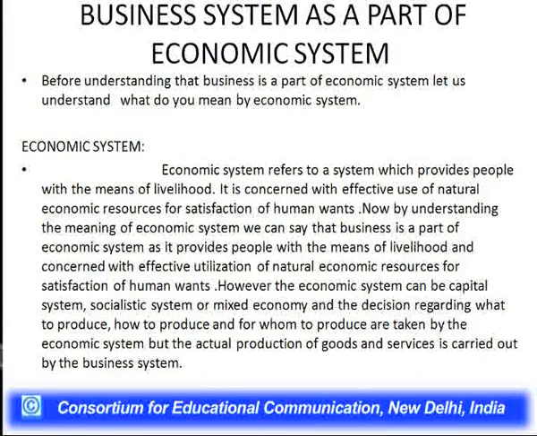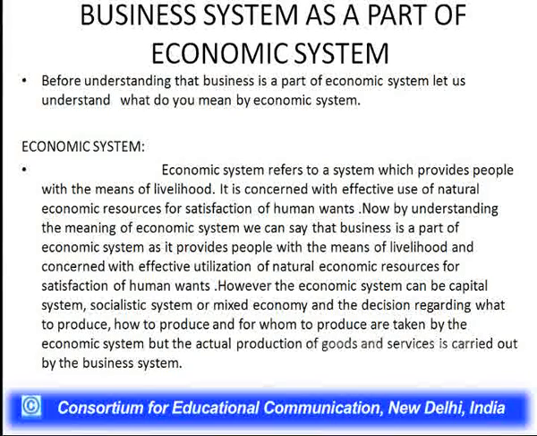Now, as I told you, business doesn't work in a vacuum. It works in an economy. So, one may conclude that business system is a part of economic system, which is the suprasystem. Before understanding how business system is a part of economic system, one must be clear about what you mean by economic system. Economic system refers to a system which provides people with means of livelihood. It means it is concerned with the effective utilization of natural economic resources for satisfaction of human wants.